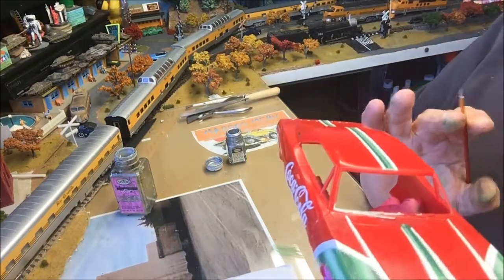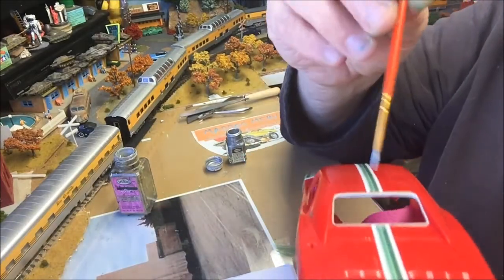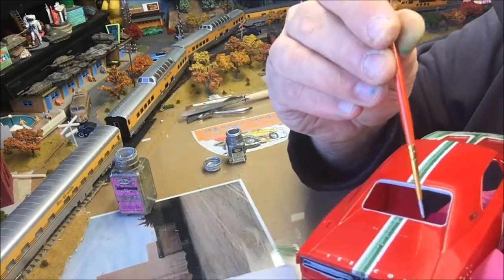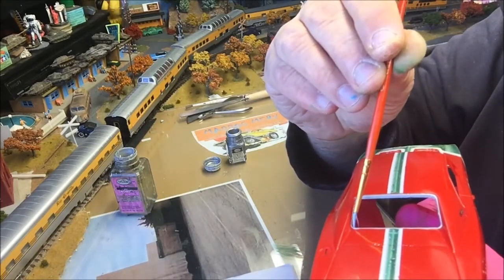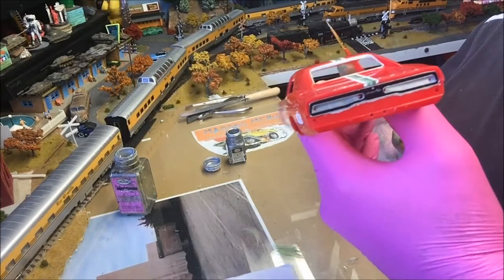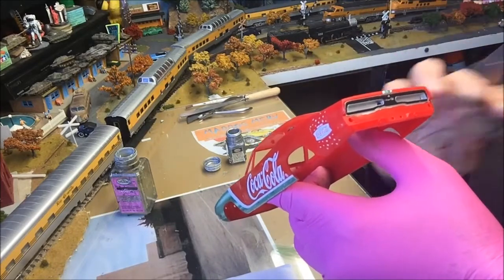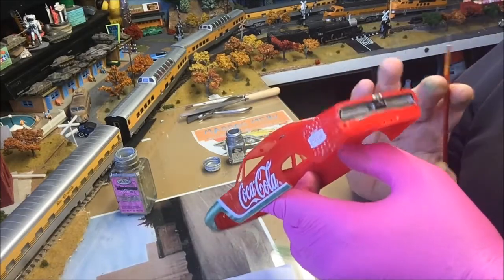Okay, I'm going to stop right there and turn around and show you where I've already done the rear window using the same technique. Looks like I have a little touch up to do on the inside of the window, and I do have a little touch up to do on the rear panel. Yes, it's supposed to be flat black. And yes, the chrome around the bezels, like this, that is correct. And I have very lightly gone over the Charger RT on there.